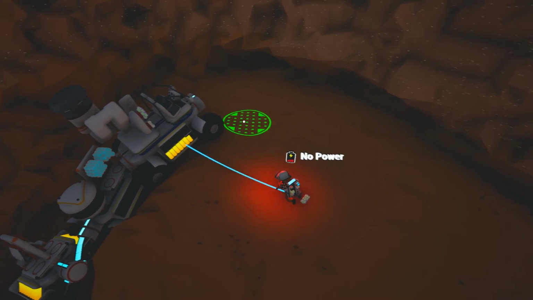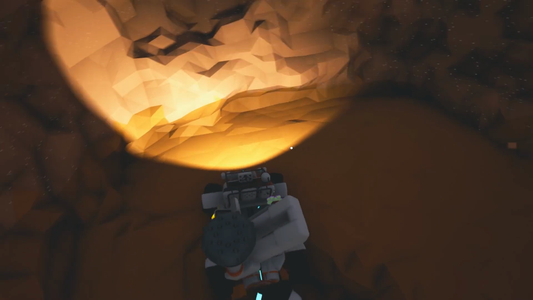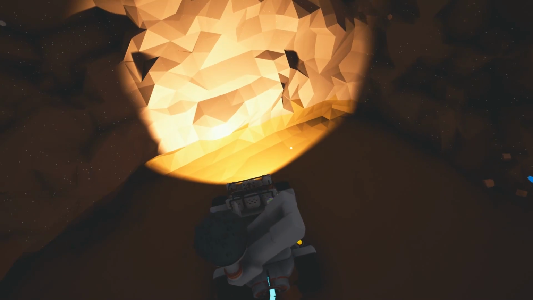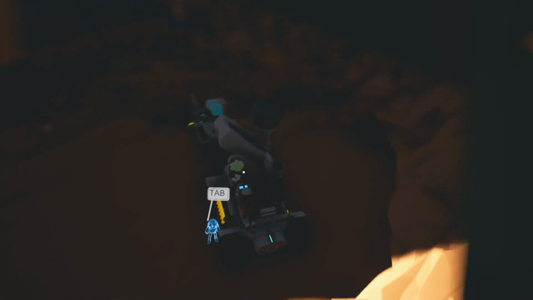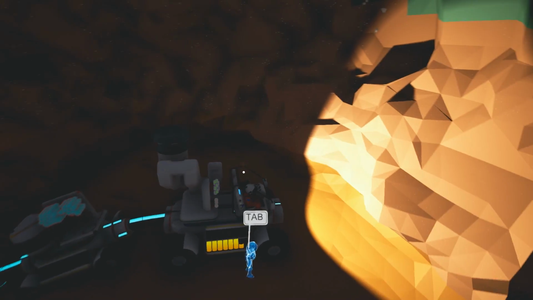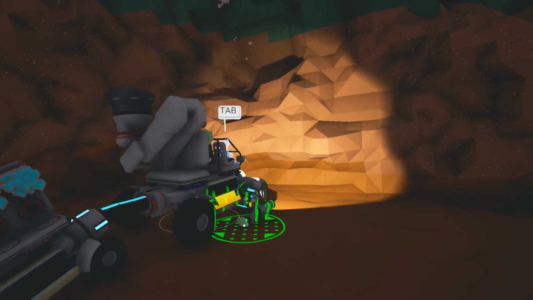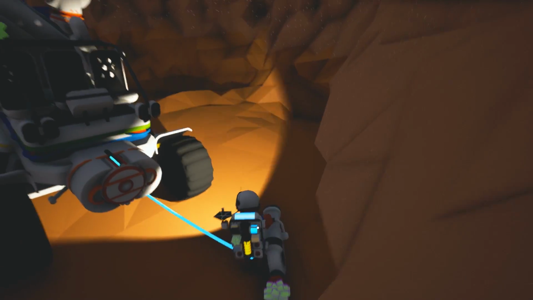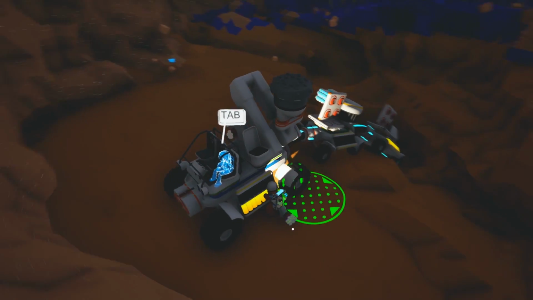All right, let's see if we can pull up here. Are we up here? Or are the rovers gonna pull me back down the hill? Feel like I'm up here. I feel like I'm up here flat. All right, let's try this one more time.